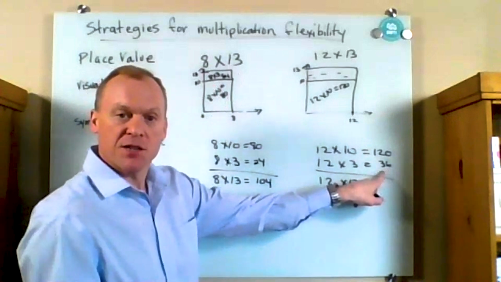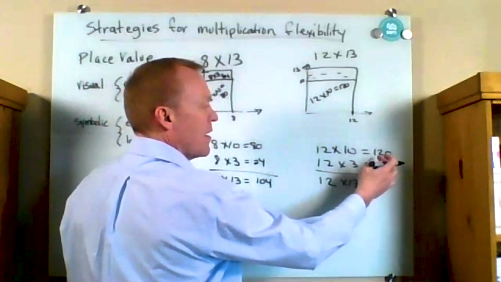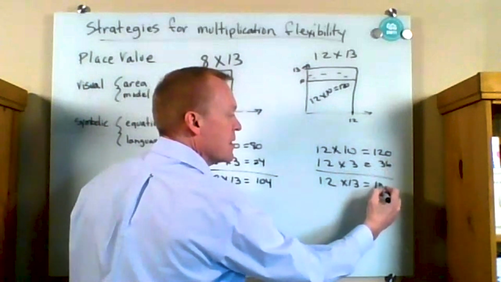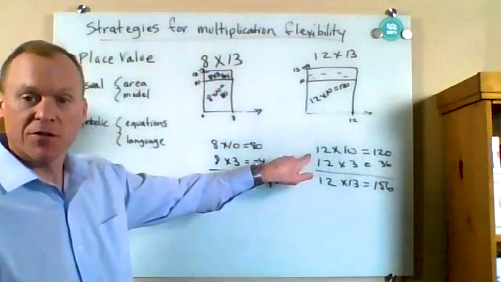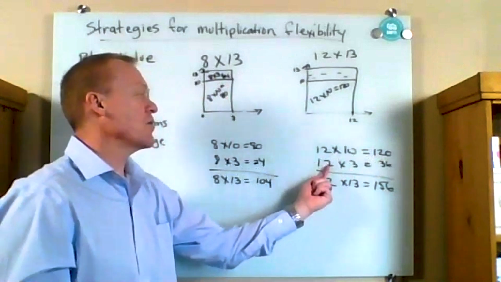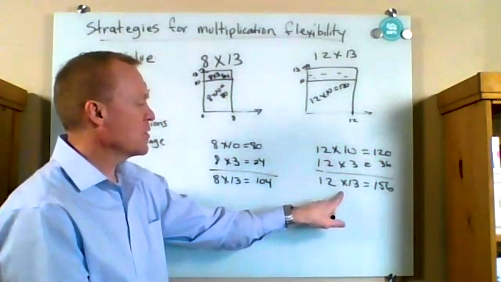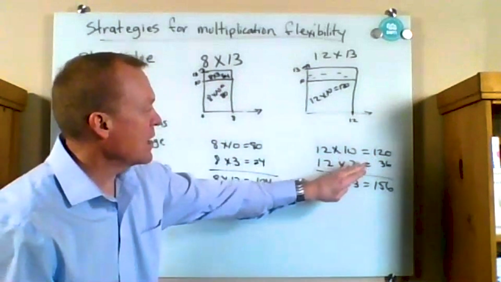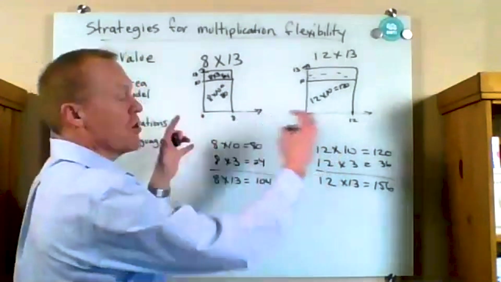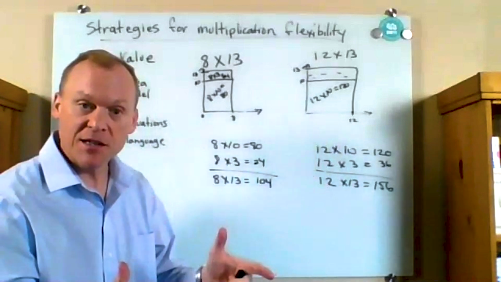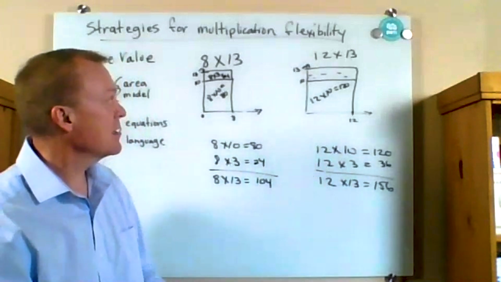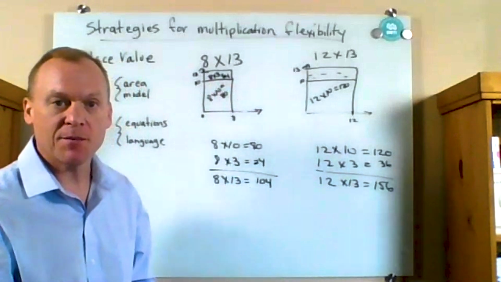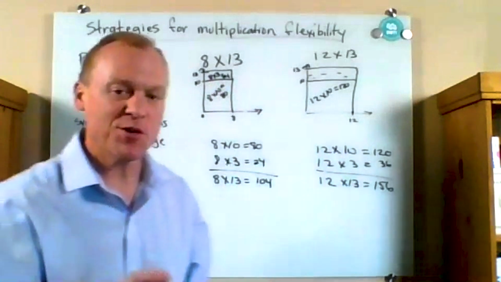And we end up having nice place value numbers here to add. So we have 12 and 3 tens, which is 15 tens, or 156. So getting them to come back, I know 12 times 10 is 120. I know 12 times 3 is 36. And 12 times 13 then is 156. So it gets them again to practice smaller facts while you're working on larger facts. That builds the flexibility. You build number sense, you're building algebraic reasoning, and you're building facts all at the same time. So that's our third strategy. Stay tuned for one more strategy.